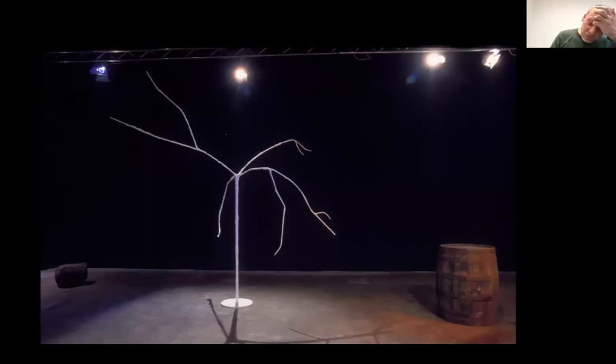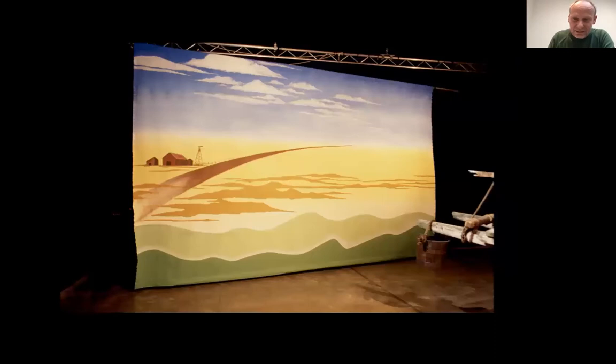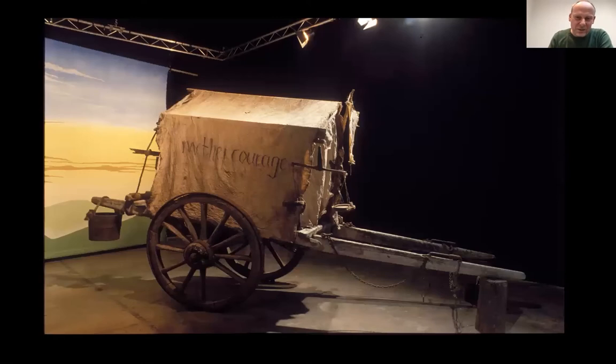This is the first version of it I made for an installation in 2004 in Dublin, which was called In Repertory, where I gathered a number of objects. This was a reference to a backdrop from a Broadway production of the musical Oklahoma, which I fabricated. And then there's also this cart, which was Mother Courage. Obviously, it's a reference to another specific theater production of the Brecht play Mother Courage. So the idea then was to assemble these objects to make a kind of theater scene in the gallery space.